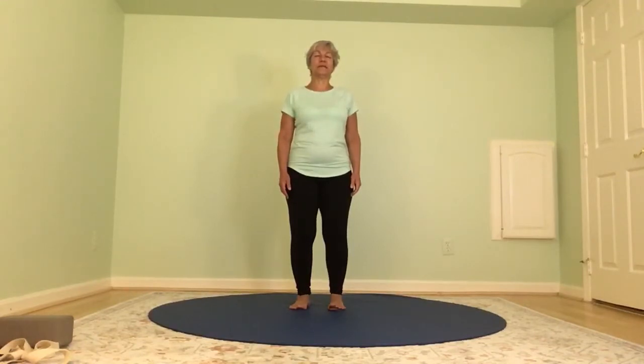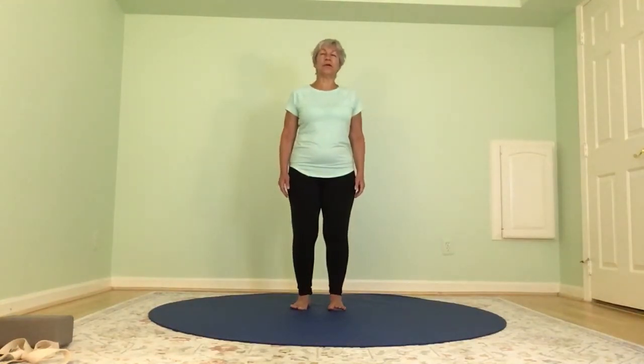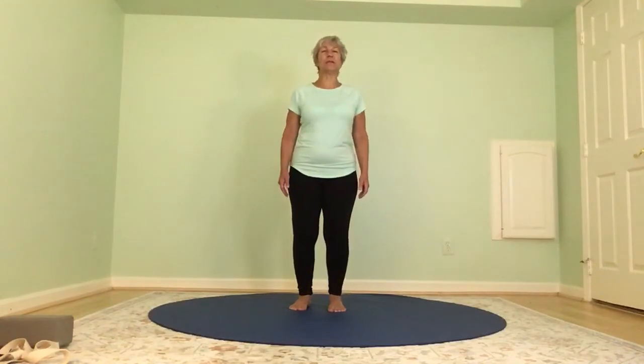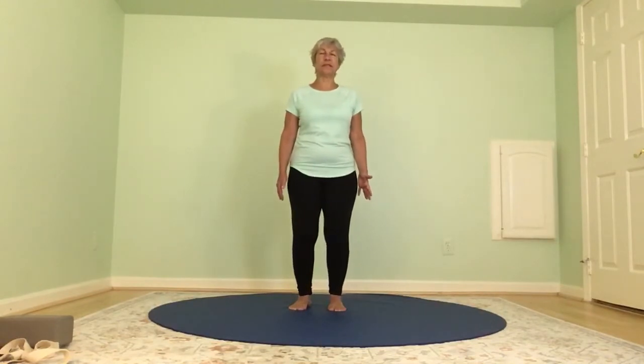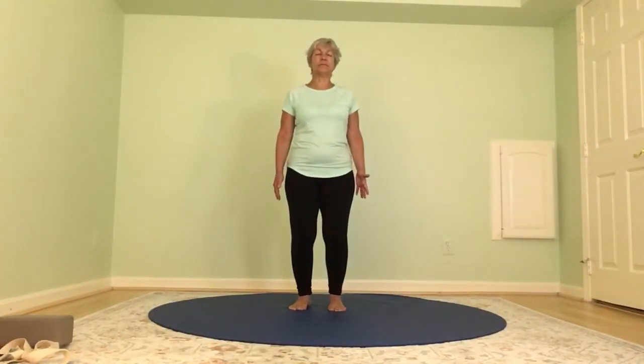So balancing inhales and exhales as the breath starts to smooth. Noticing the feet super grounded, all four corners of the feet, and maybe just moving around a little bit to make sure you're feeling all four corners equally pressing into the mat. All right, and a nice exhale here.